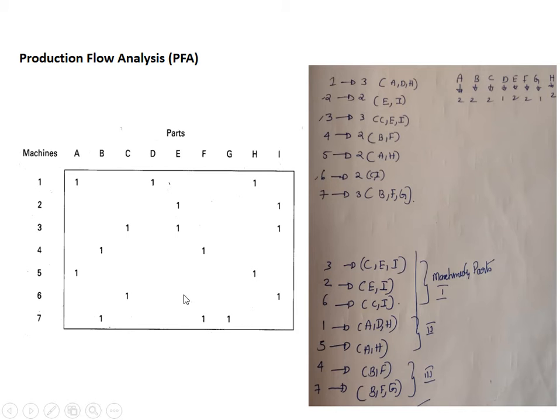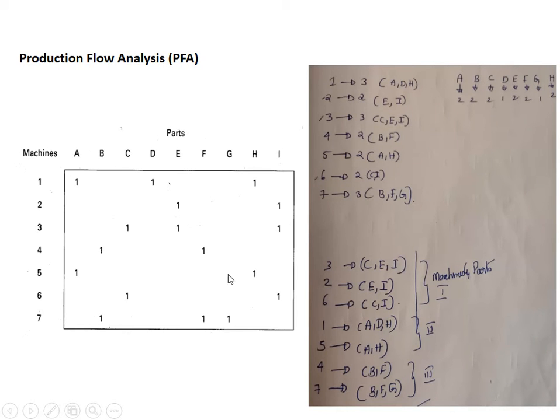Here you can see, taking an example, there are different machines over here and different parts over here. As we discussed, we are talking about parts, which require different machining to be carried out. The rows over here are parts, and the columns over here are the machines. The first part A requires machine 1 and machine 5. As another example, you can consider part F, which requires machining processes from machine 4 and even machine 7. So this is the chart we got initially.